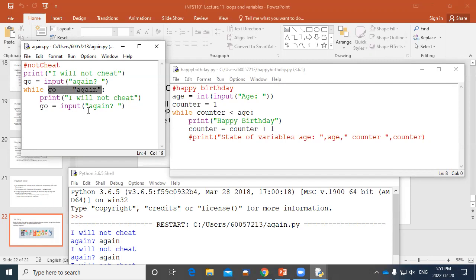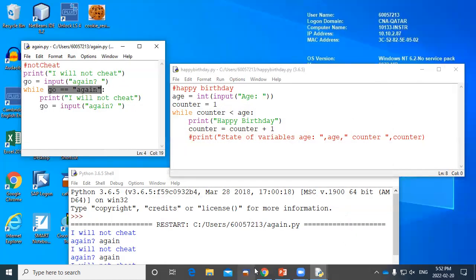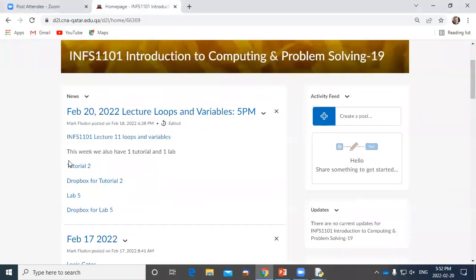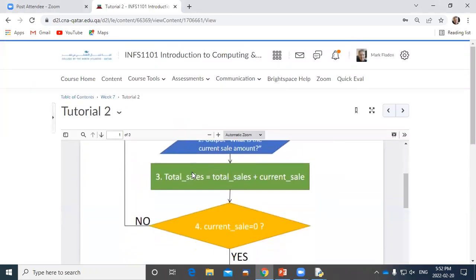I'm going to stop now. There is a tutorial, but I'm just going to let you look at the tutorial. So have a look at the tutorial. We'll look at the tutorial properly in the next lesson. Then we have a lab at the end. What I mean is, if you go here, there's a tutorial. It's kind of a long one. Have a look at that. We'll discuss it in class.